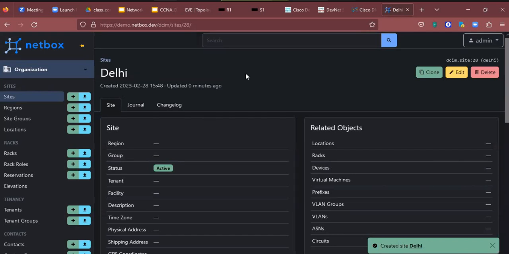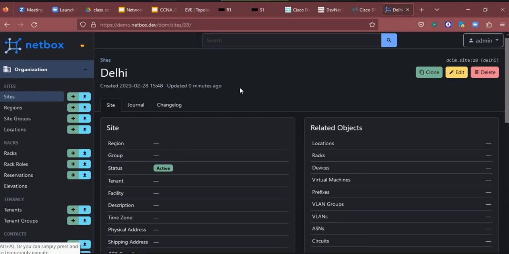Now, when human beings are doing this, it is fine. We interact with the GUI, go ahead and perform our task. But we want to automate this task. That's what we are doing via network automation, right? If you want to automate this task, we should be able to do this either from Python, or from Ansible, or from any other automation tool. How do you do that?